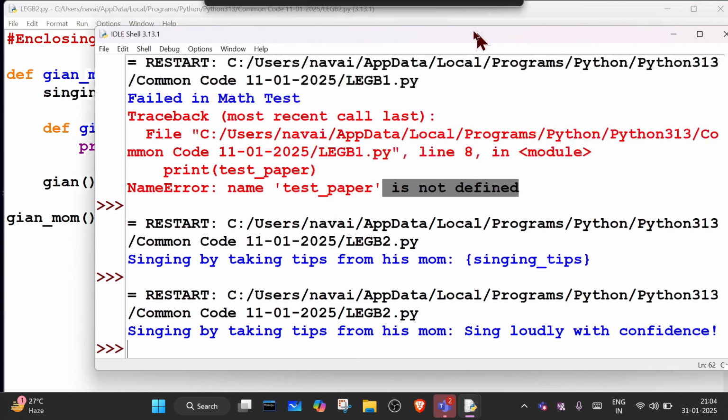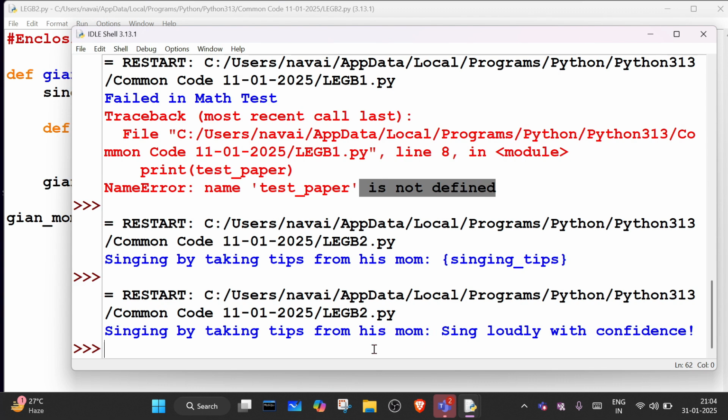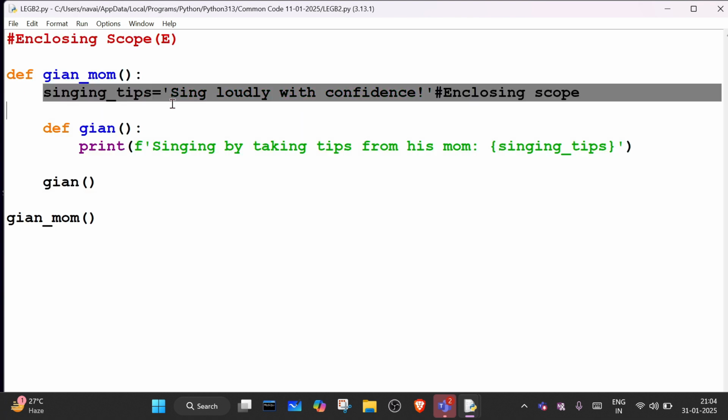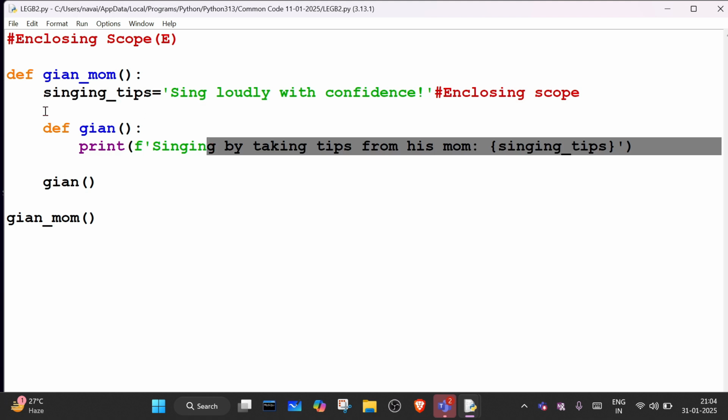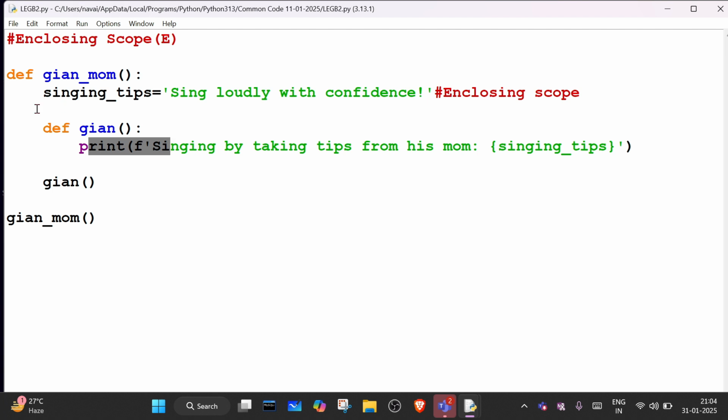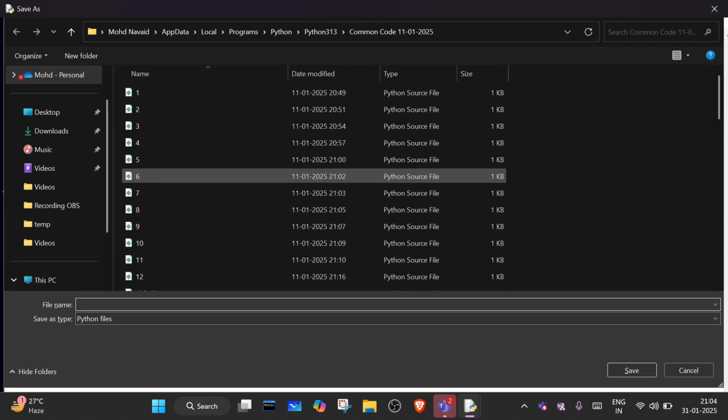Singing by taking tips from his mom, sing loudly with confidence. What I'm trying to highlight here is enclosing scope: if something is not there, the inner function will demand it from the parent function, taking it from the enclosing block. Now let's take another example.